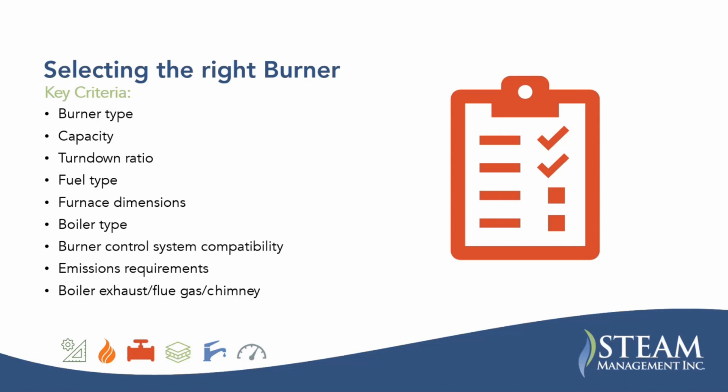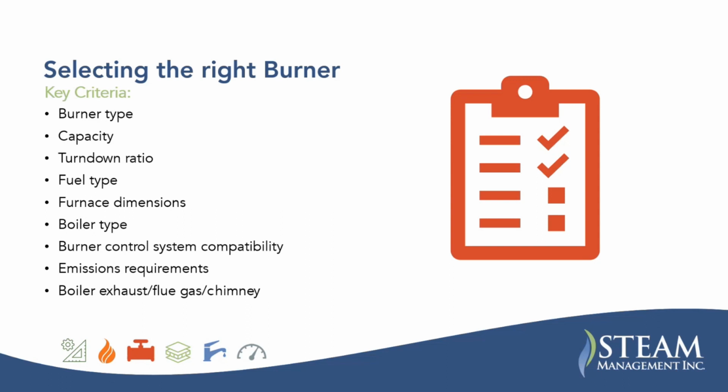Increasing the turn down leads to less cycling. If you can have a lower firing rate, you can have less cycling, which is a big efficiency improvement. However, you can only turn the burner down so much before you start condensing in the stack. Just because you spec a burner that's capable of turning down 10 to 1 and you're replacing a burner that's 3 to 1, doesn't mean that in practice you can actually turn it down that far without causing problems. So that needs to be evaluated.